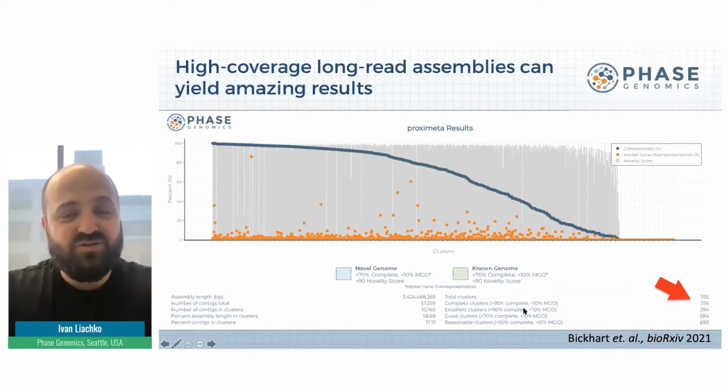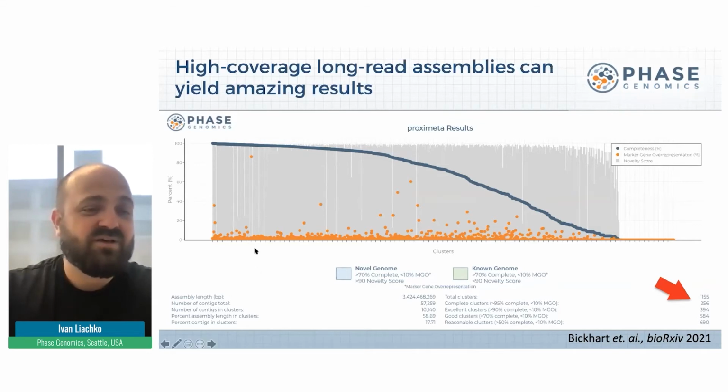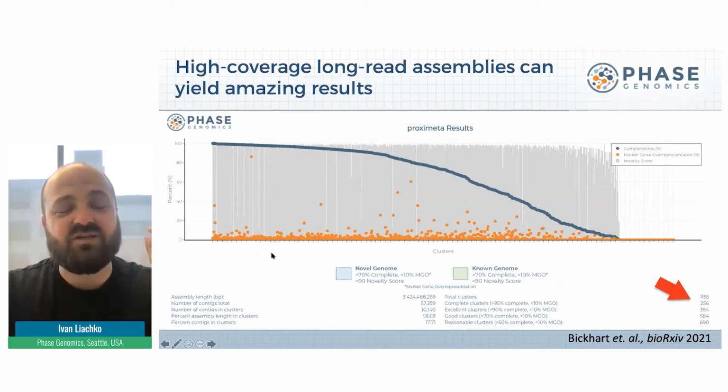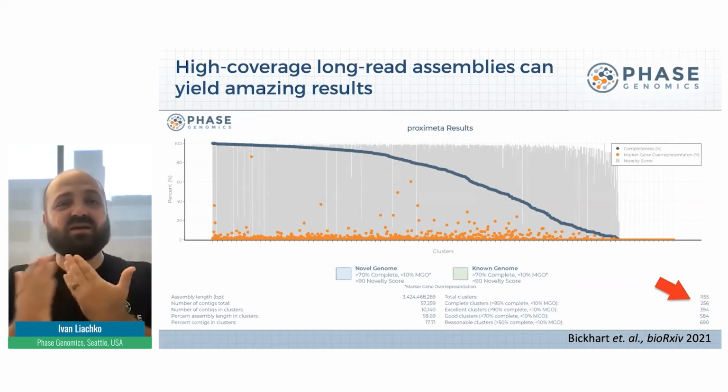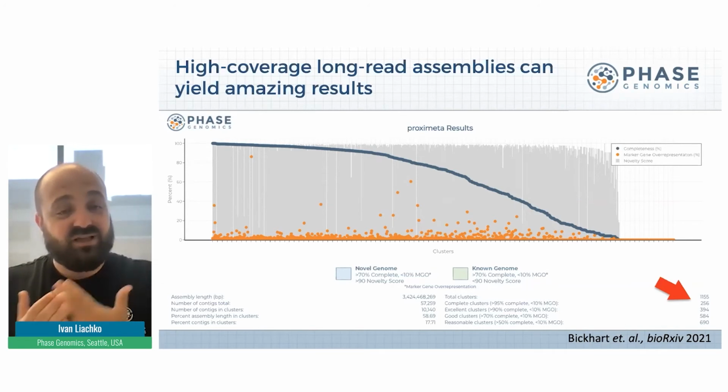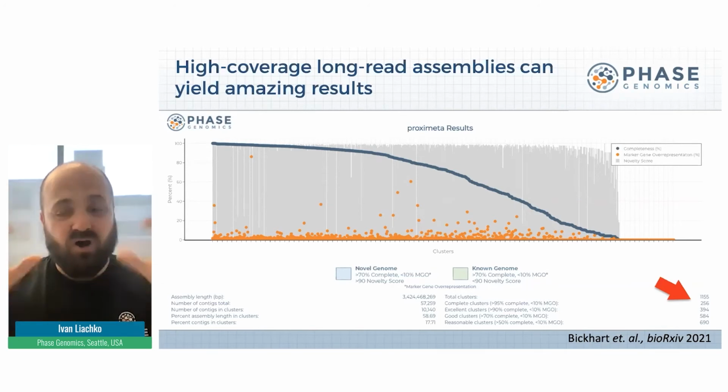The other thing, and this is to some extent my favorite, is that this field of gray here basically means that almost every one of these bins, almost every one of these MAGs that we're pulling out, does not have a good match in RefSeq. So there's an enormous amount of novelty that this method can pull out simply by answering the question: sequence A, sequence B, did they belong inside the same cell at the start? Did they touch each other? Armed with this information, you can do some really, really cool things.